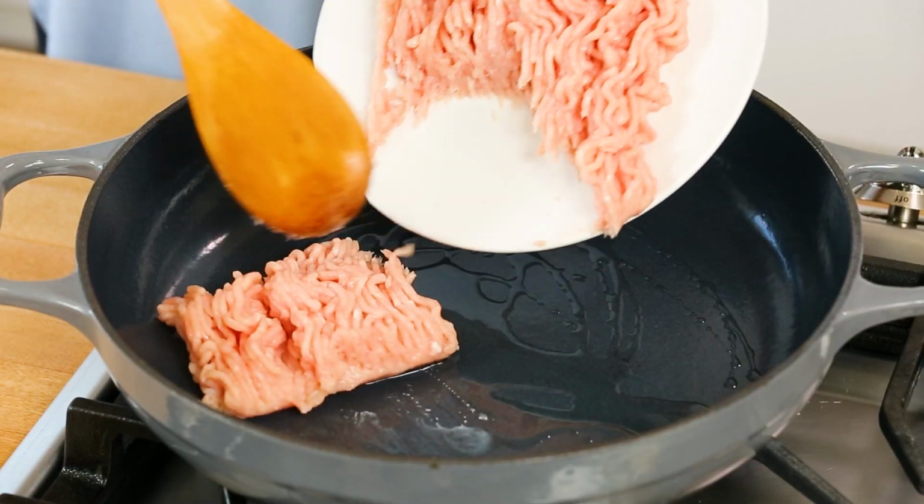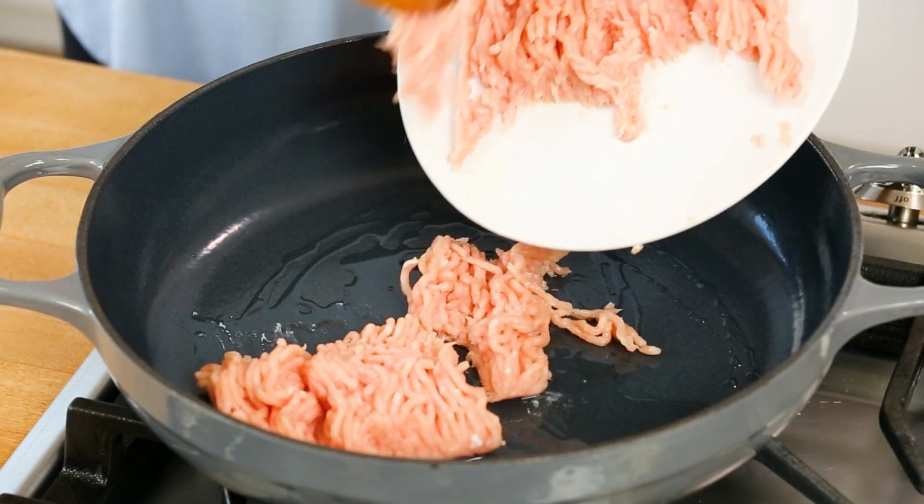Now you could definitely use some ground turkey in this recipe, or some ground pork would be really, really good, or you could leave the meat out entirely. I wouldn't recommend doing this recipe with ground beef because the beefy flavor might be a bit strong, but the chicken works really, really well here.